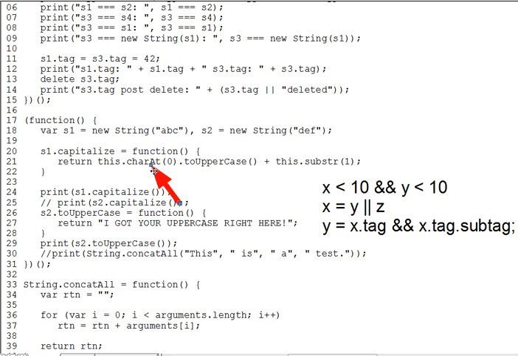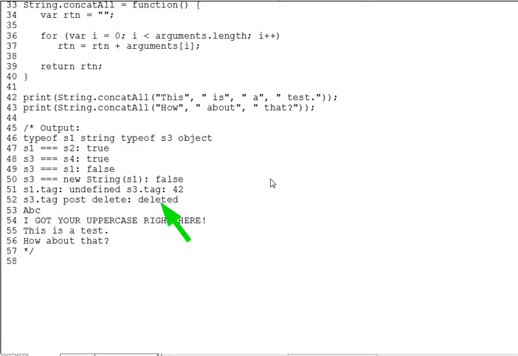Traditional OO programmers find this even odder than adding data properties, but it's the same principle. A hash table is a hash table. The new function we create, as you can see, returns a string that is the first letter capitalization of the context object string. Look up substring if you need to understand how this works, and be sure you see how the code is operating there. On line 24, we use this new function successfully to print capital A, B, C, as you can see down here in our output.